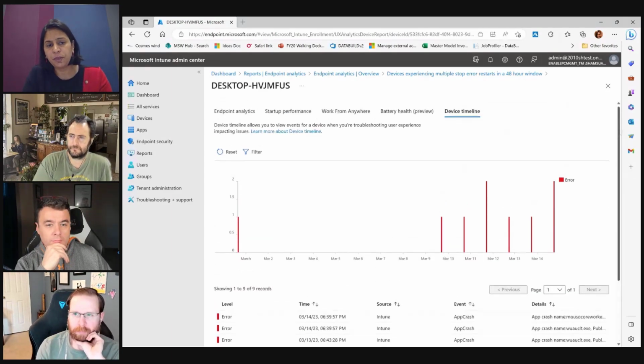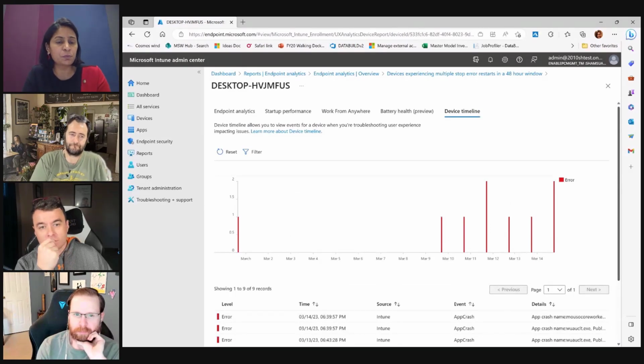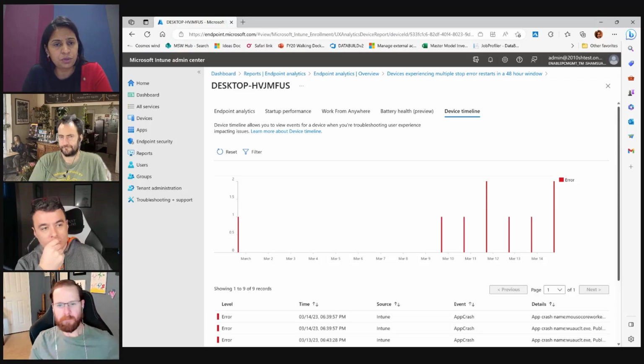One of the requests that we have received is, can we filter them by events? At this point in time, the filtering capability is currently provided just for the time range, but we want to change that, and we want to bring in the other attributes also to the filtering conversation.